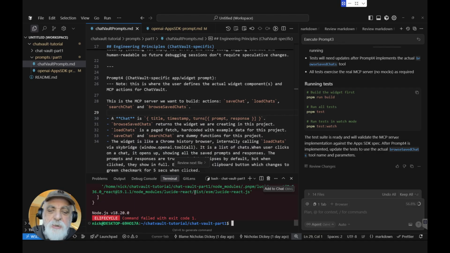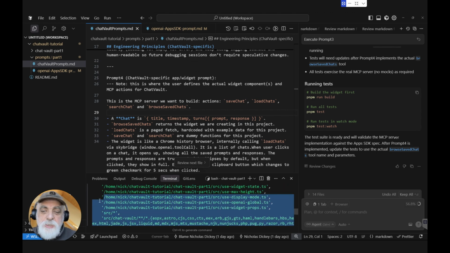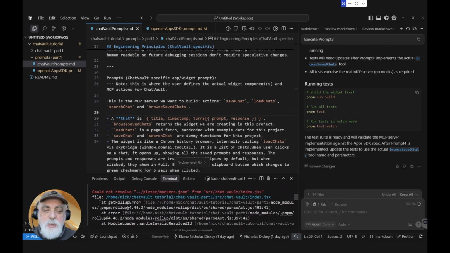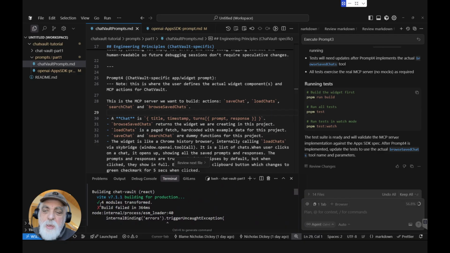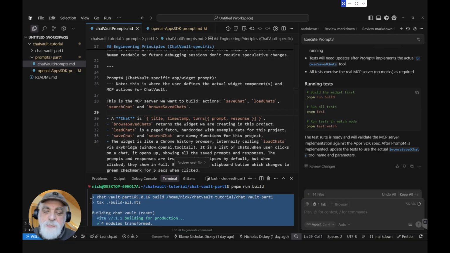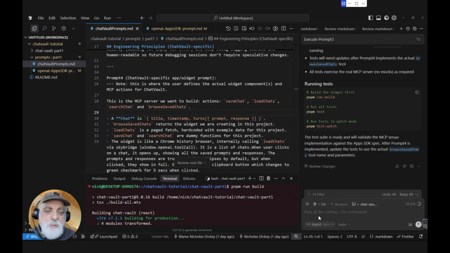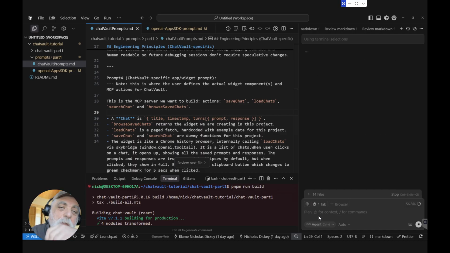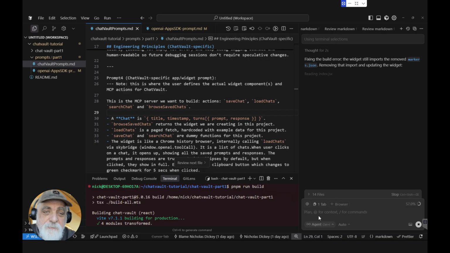It basically creates the widget, and you see it doesn't work, which I always like, because when it works the first time, I'm suspicious. That's not real life. So something went wrong. We grab the error, the log, and put it back into the chat. Feed the beast.